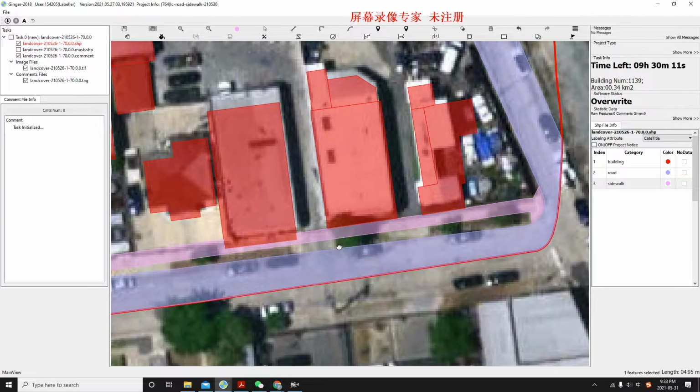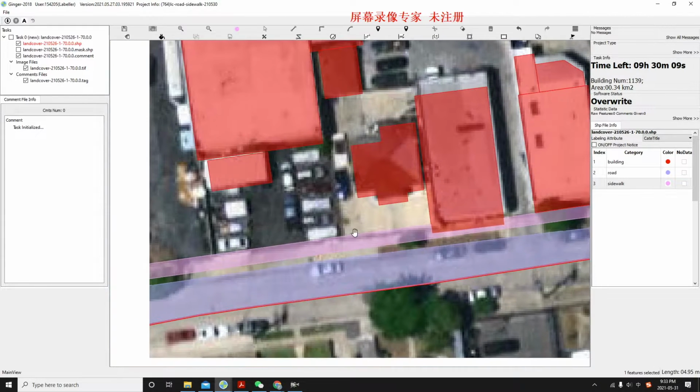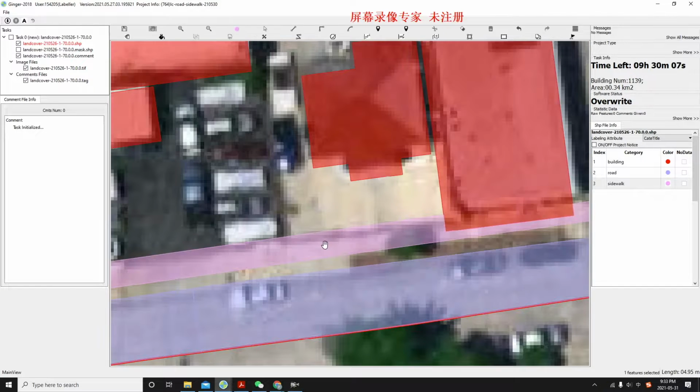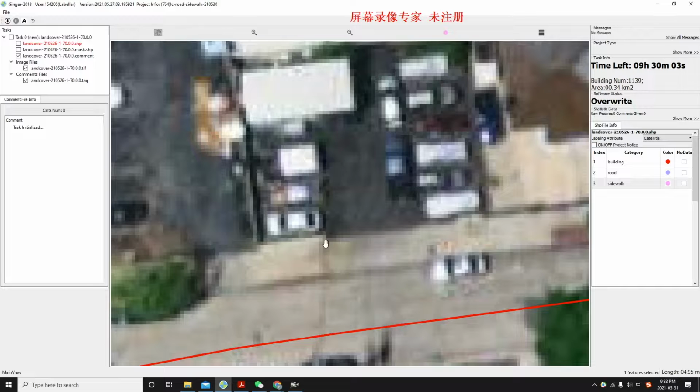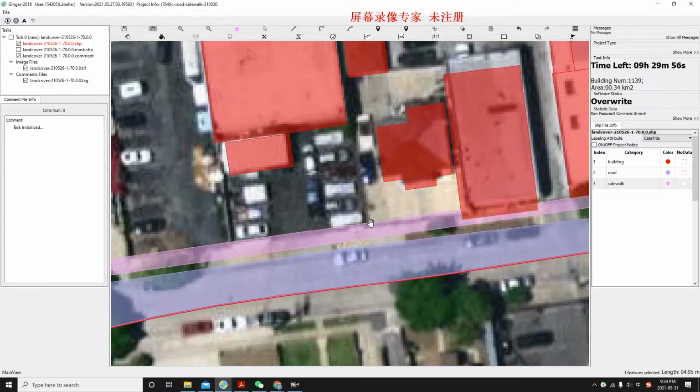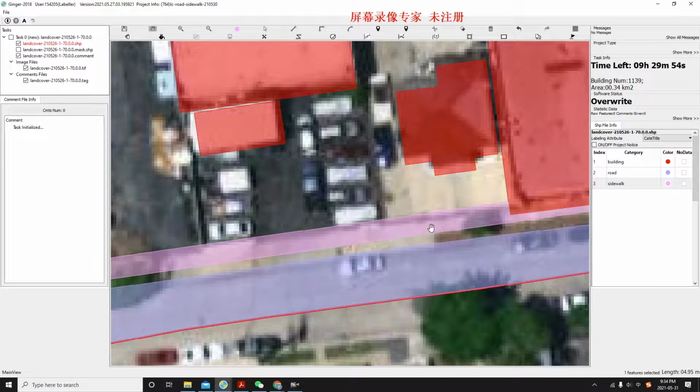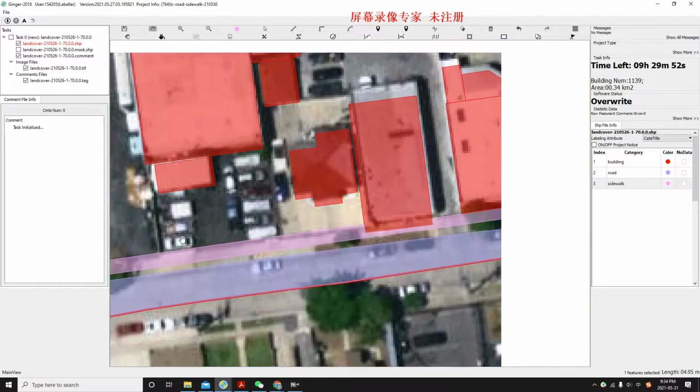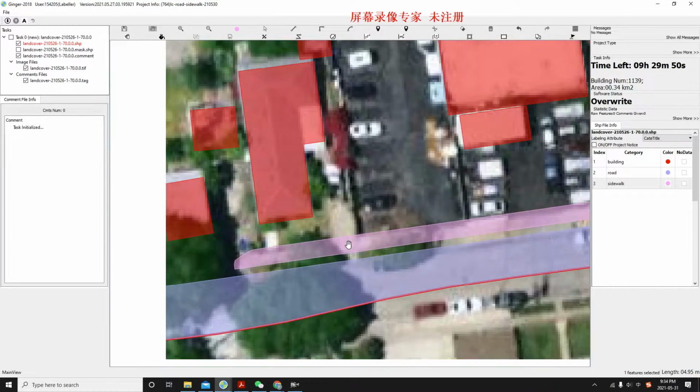Now this part has been split, so you can easily delete this part, right? And for this and for the one here, maybe a little bit of unnecessary part has been included into the sidewalk. But as long as it's within 3 pixels, we can accept it. Okay, so let's finish this part.